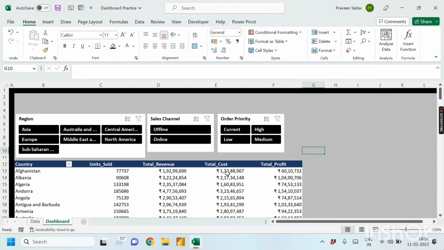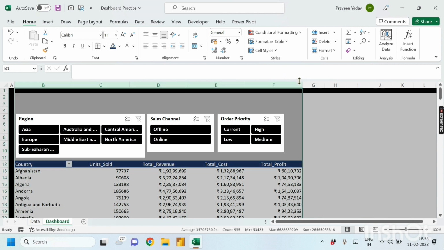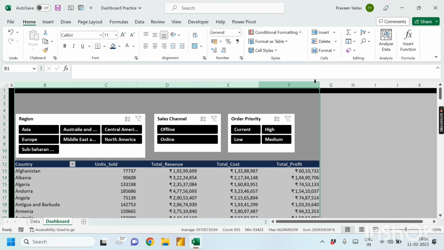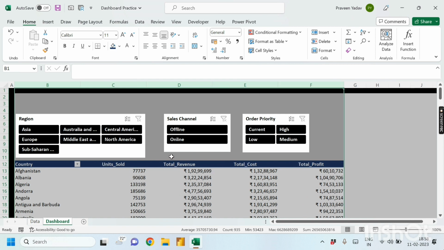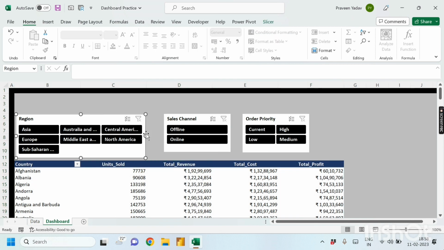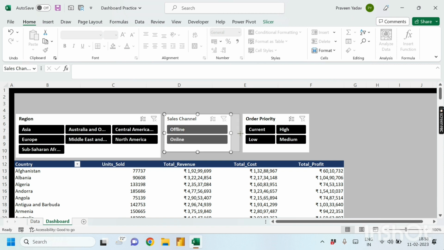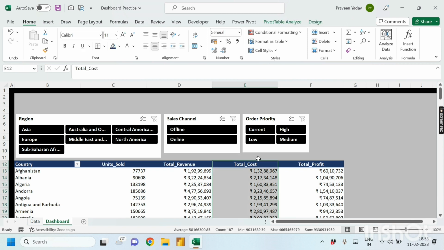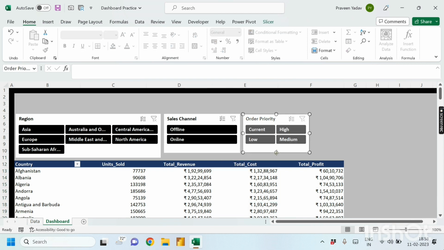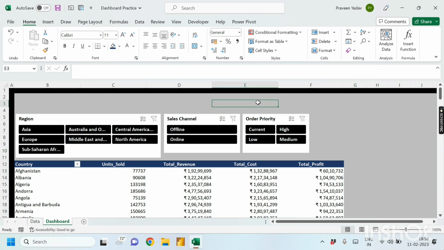You can make it as you want, but I prefer in this particular way. That's why I'm doing that. I'll just make it little big. So you can also save these things like slicer format so that you can use it at multiple places.